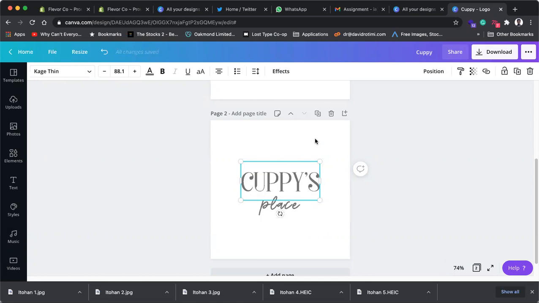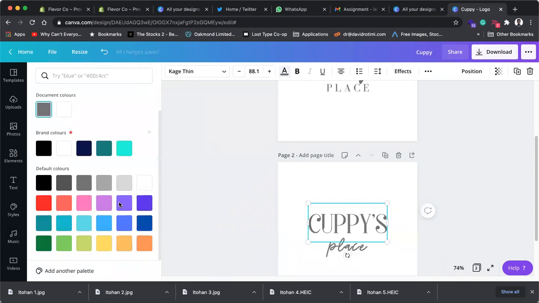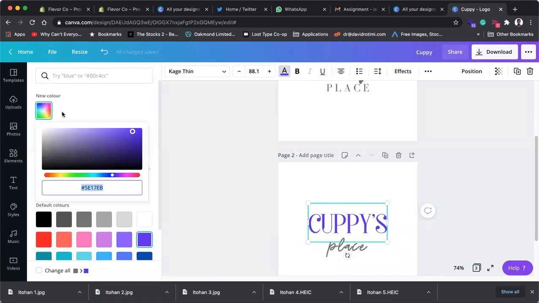So let's say we want to make this purple, right? And purple because one, it's close to pink. Two, it has some royalty vibes. Although that's not the purple I'm looking for. The purple I'm looking for is a little deeper. Okay, so we want to use a color scheme.